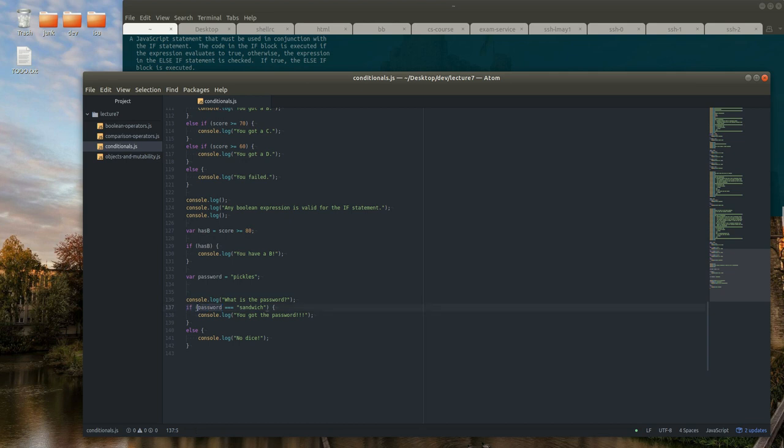We have if statement, parentheses, Boolean expression, parentheses, and then code block. So it's going to check password, look up in memory what value is stored there. Pickles is stored there. Pickles equals sandwich. That's false. So it's going to skip this block and it should move to the else block and say no dice.